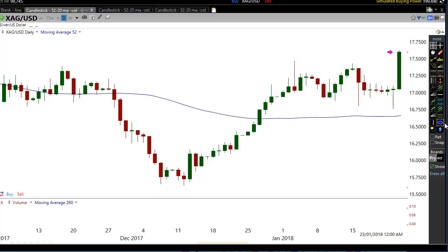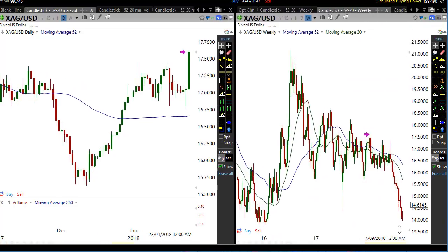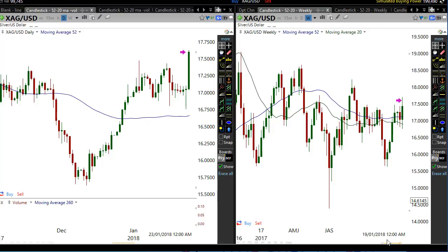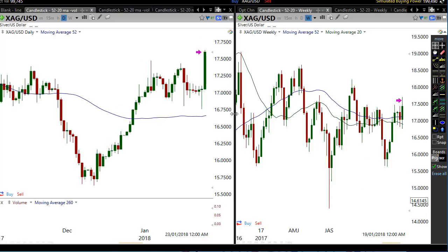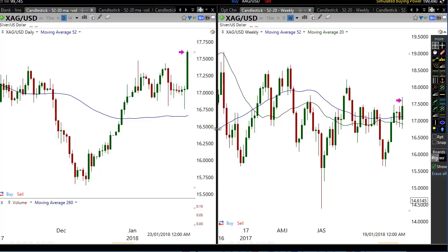But when we actually go back to our weekly chart at that time, so the weekly chart was where? This is where the weekly chart was at that time, as you can see where my arrow is. Now, this is where this daily chart was, and now we go to the weekly chart. What is the weekly chart doing? Firstly, we have from here to here what? A major area of resistance.